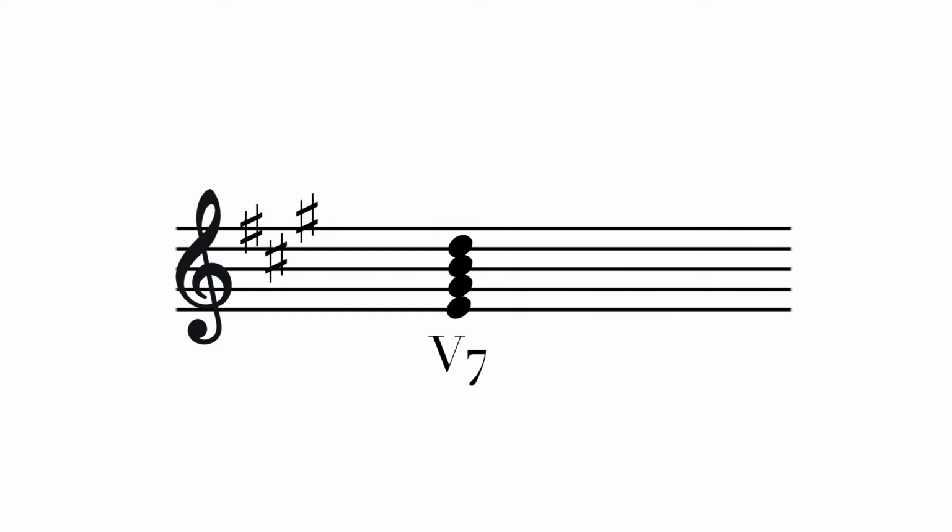Adding to that tension, we often see the 5 chord as a 5-7 chord, which means that the chord, instead of being a basic triad, 1, 3, and 5, has a 7th added to it, so there's 4 notes. In the major key, the 5-7 chord is a major minor 7, which gives it a very distinctive sound. And since it plays such a particular function, it even has its own name, the dominant 7 chord.